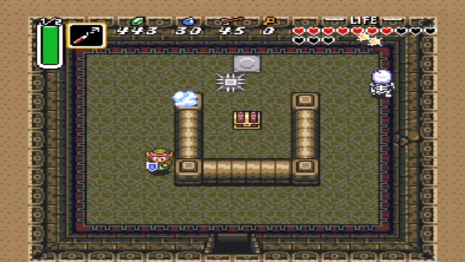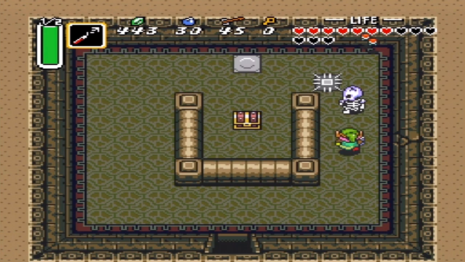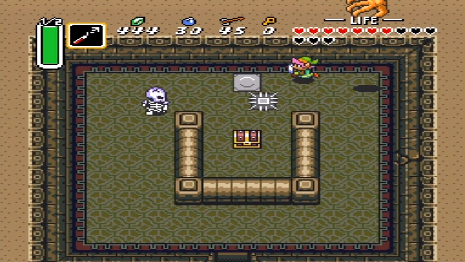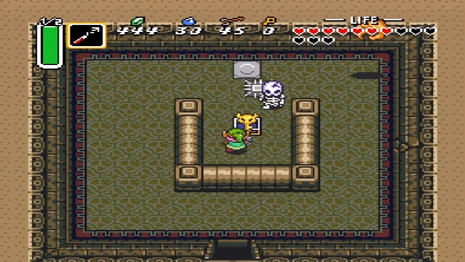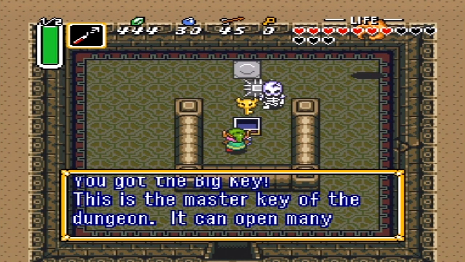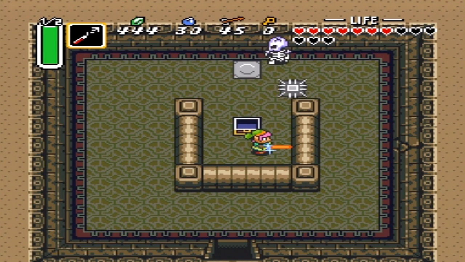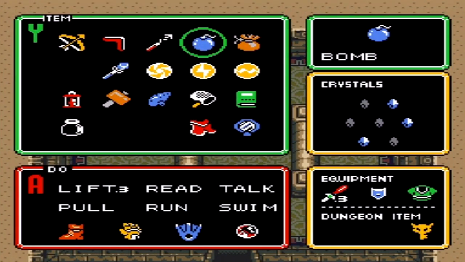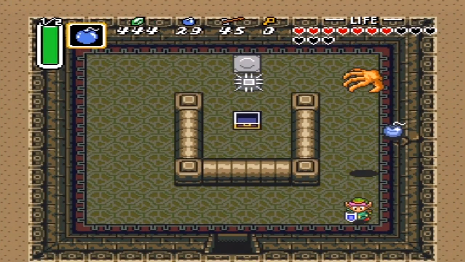Oh, look out, look out, look out. There we go. What's in here? All right, we got the big key already. Fuck you. All right, let's bust out a bomb. See where this takes us.